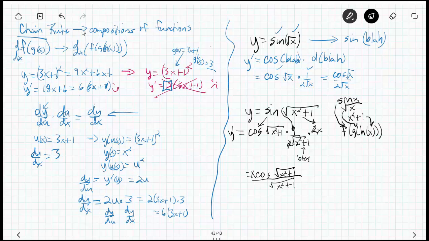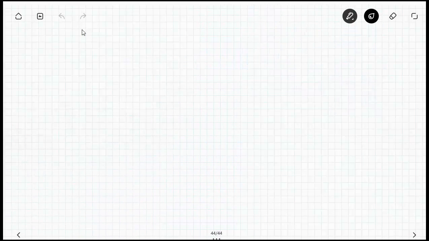All right, let's do another one. All right, let's do a bunch more. We're going to do a ton with these because they are extremely helpful. How about y equals e to the sine x minus x? Okay? All right, first things first.